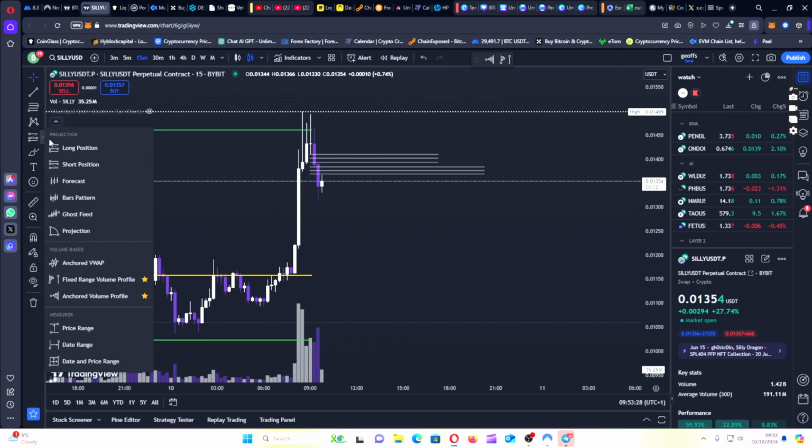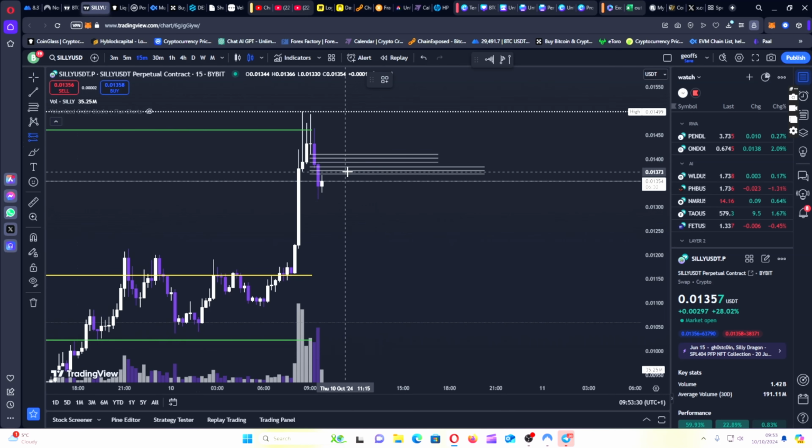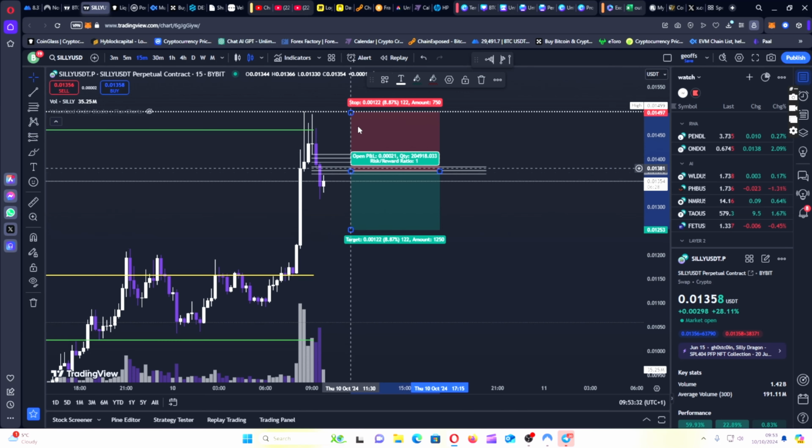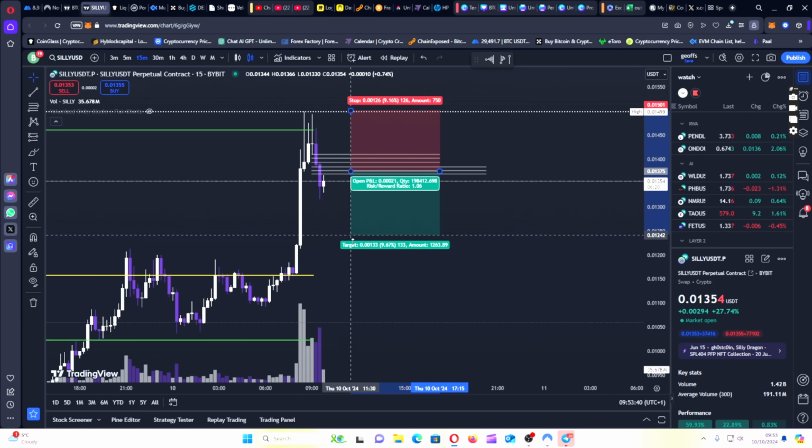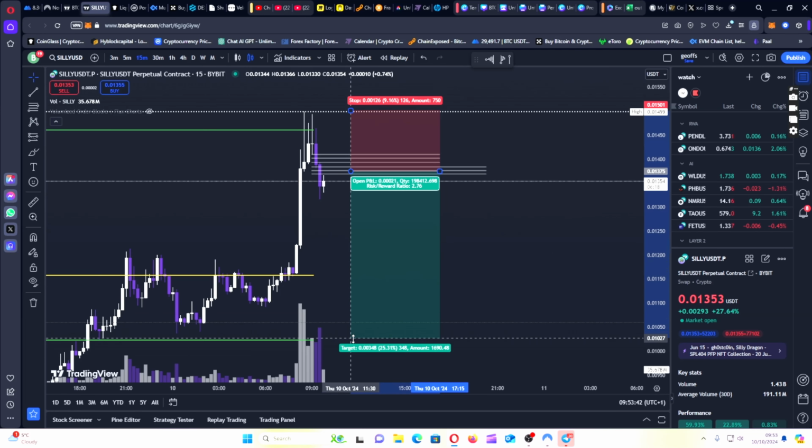And if you are going to trade silly, you want to be taking your trade here, but your stop's going to be at that high, above the value area high and above that high there, which is liquidity. And you're going to be targeting the value area low, which is still a 2.79 risk to reward trade. You want to be trimming your profits here at the point of control. And that's what you want to be looking at.